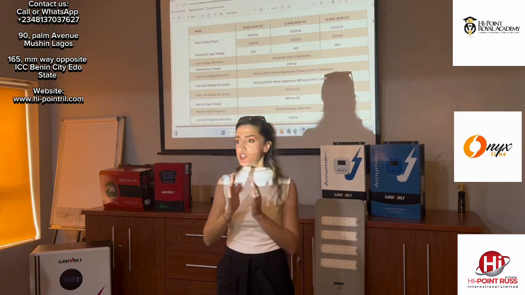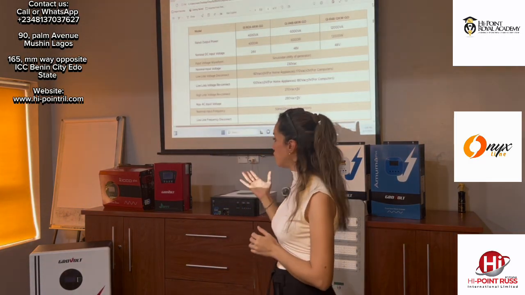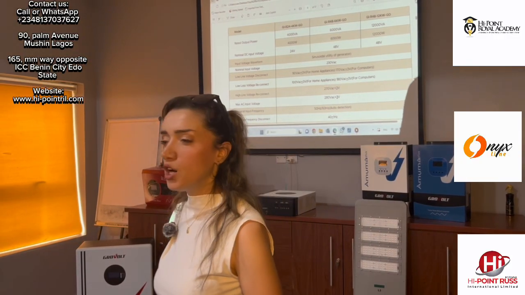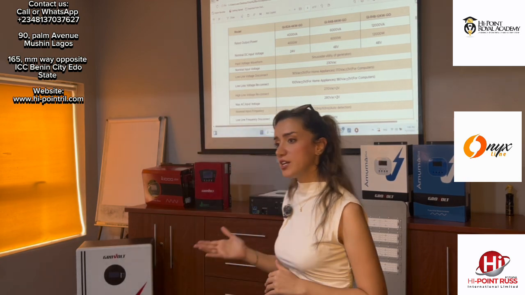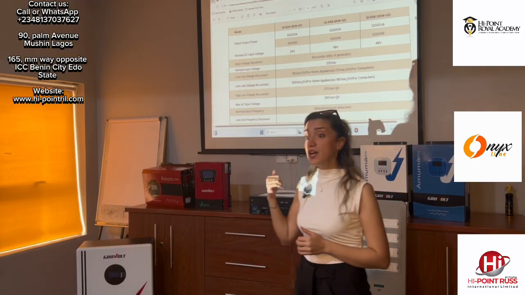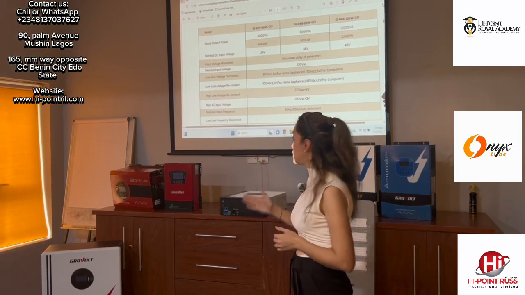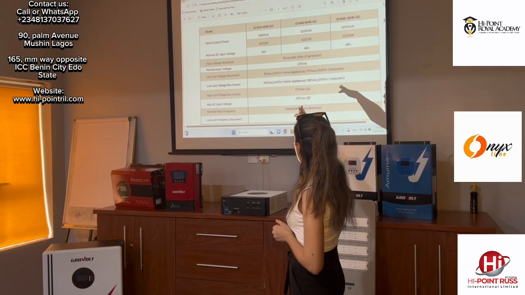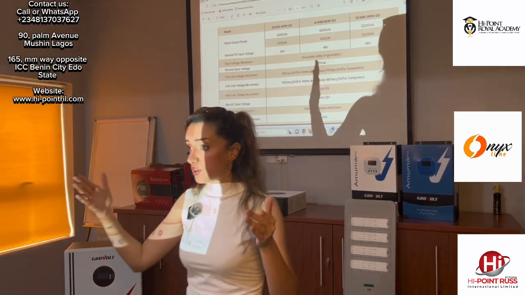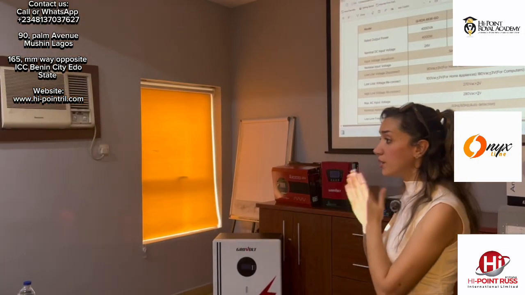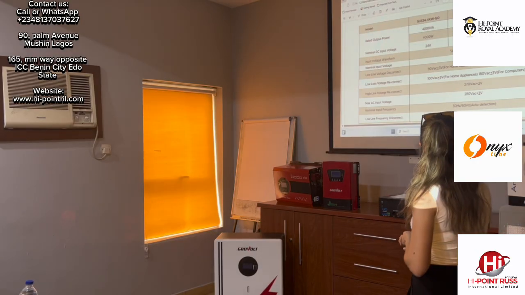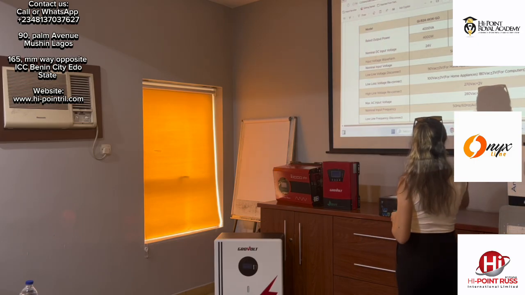Voltage range for input, when we see in low frequency, it's from 154 up to 265. This is the range for the low frequency inverter. We will see in the high frequency inverter, the range is from 90 volt up to 170. So it's a wide range for voltage input. What else? The frequency, it's 40, 50 and 60.